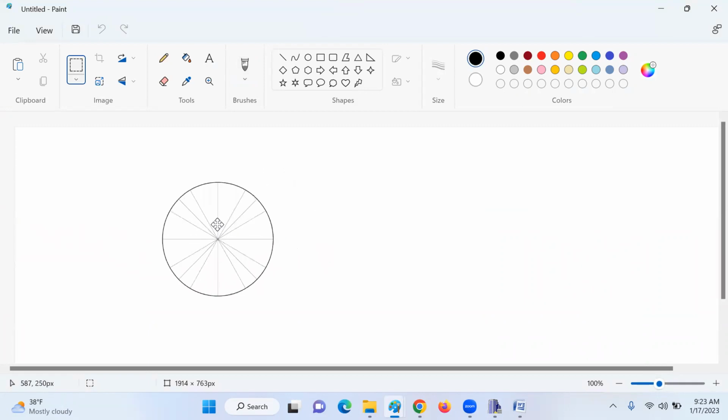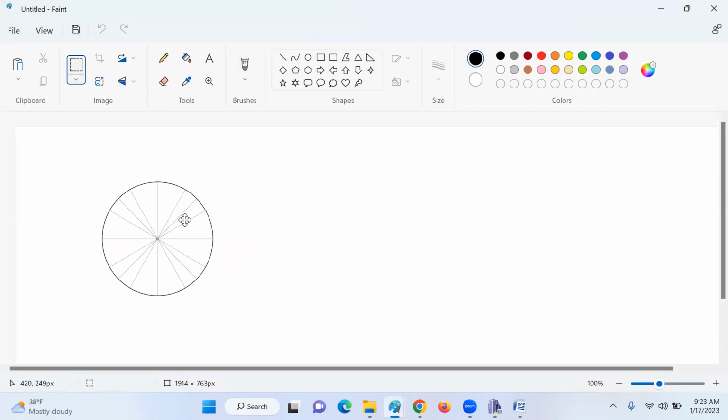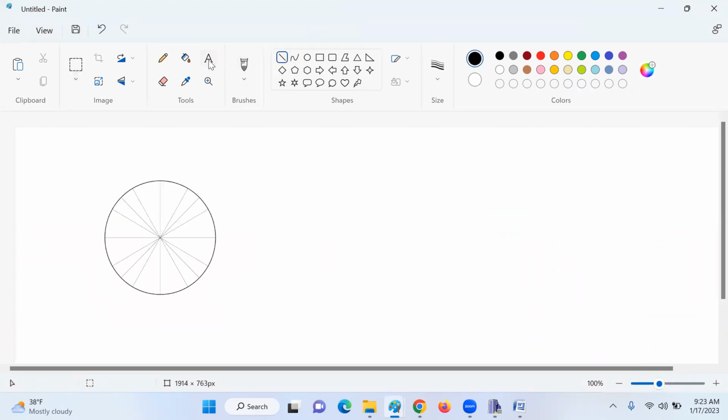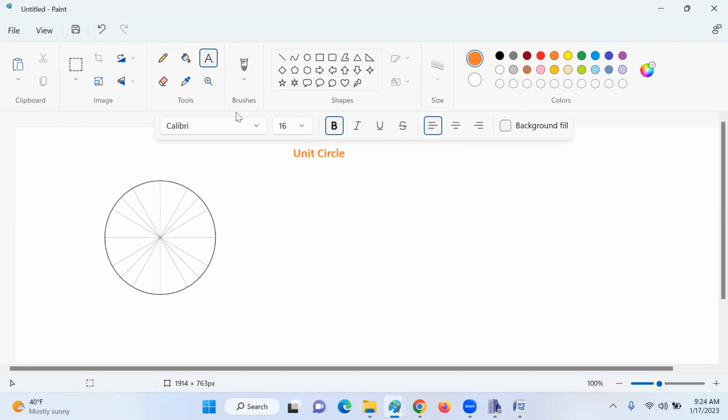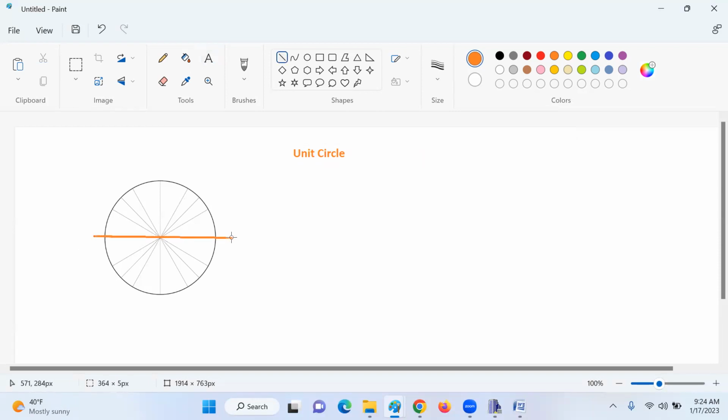So a lot of us might be confused, like what it means by unit circle and why it's so important, because the unit circle actually simplifies the logic of sine, cosine, and tangent. So this is what we call a unit circle. Okay. So basically what we need to do, again, is have x and y axes. I did not really sketch it properly, but it is what it looks like.